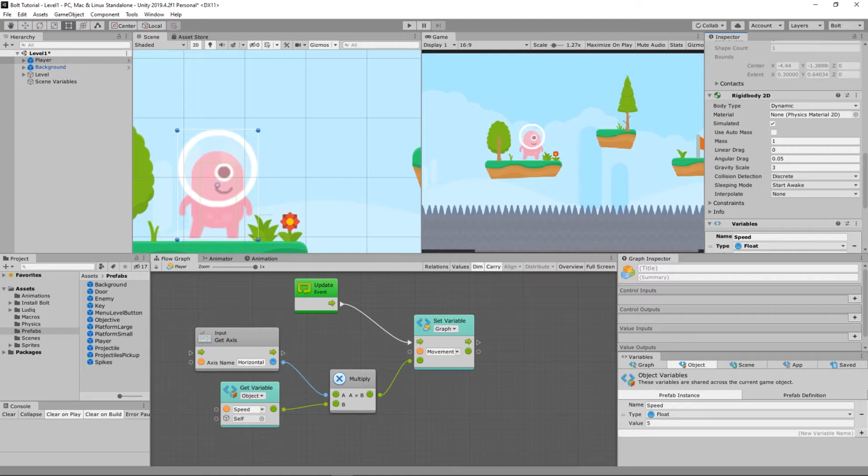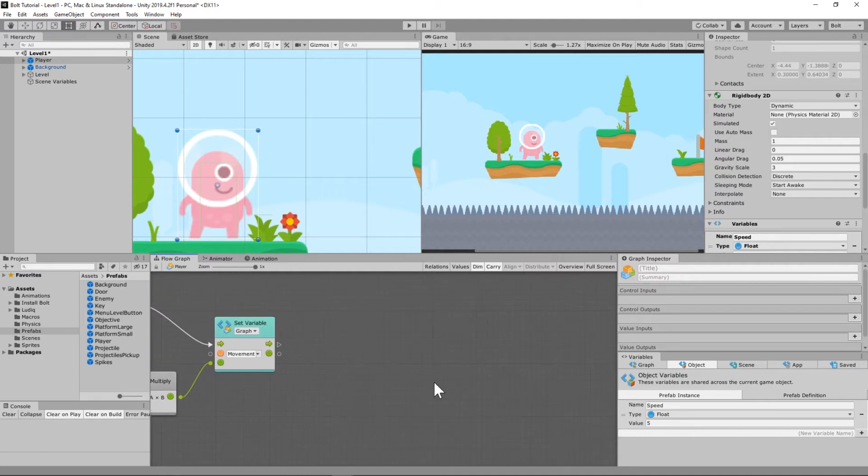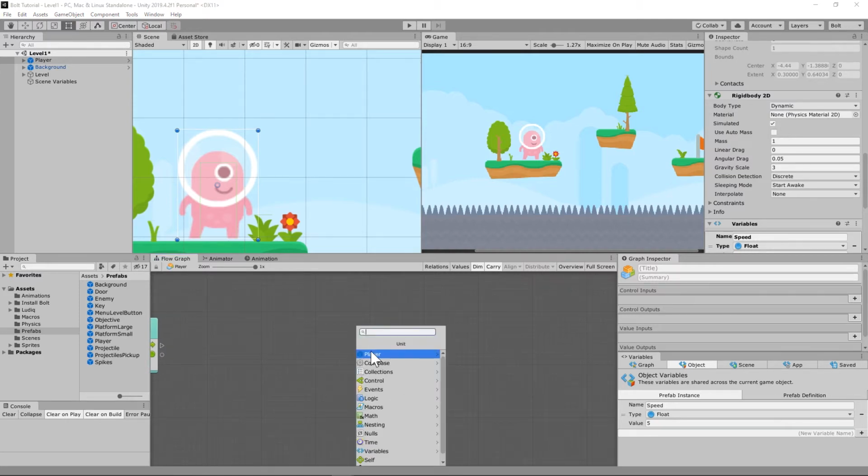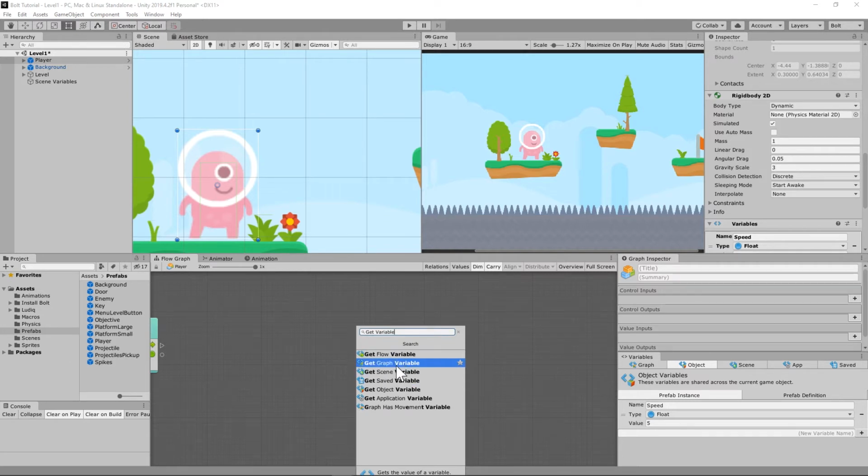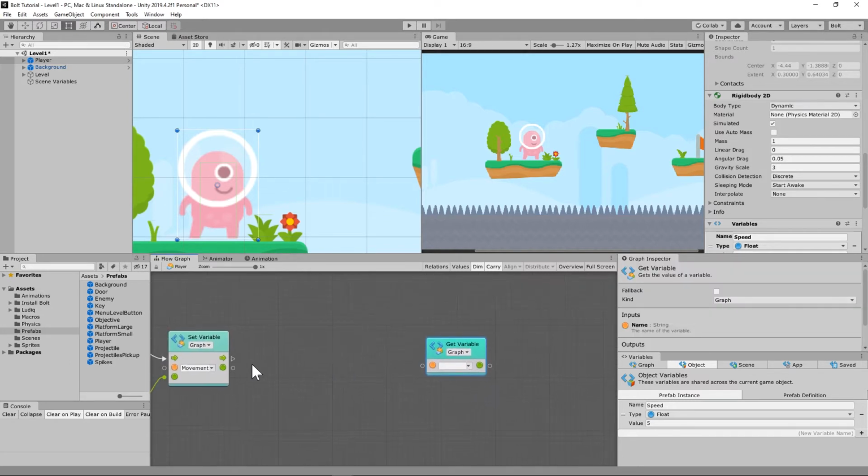What this tutorial is going to tell you is that what we're trying to do is we just want the X. We don't want the Y. So we're going to move over right over here, scoot that over just a little bit, and we're going to get the variable movement. We're going to get variable, and it is a graph variable. Remember, this is a variable that was created right over here just inside this graph. Since that's the only one, we're going to get that graph movement.